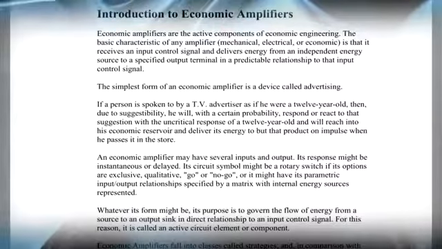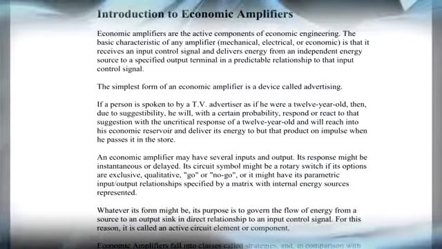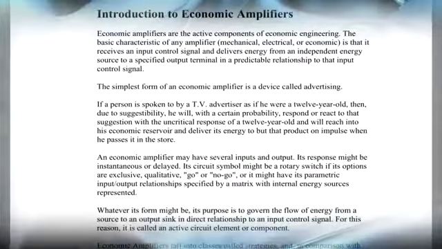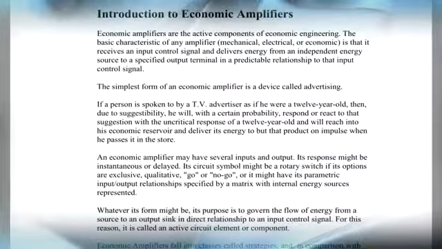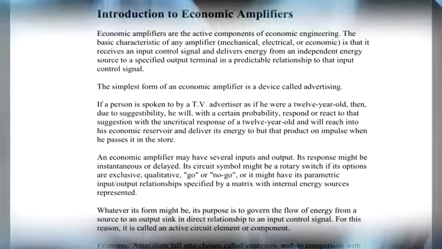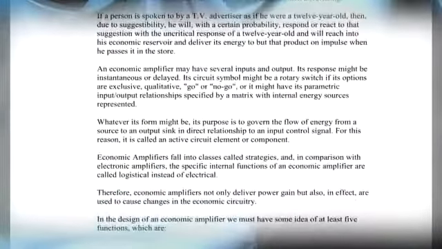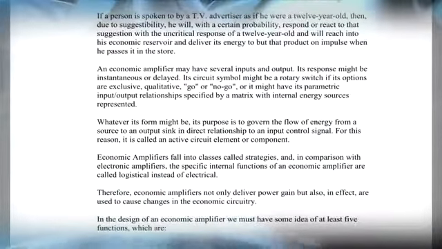If a person is spoken to by a TV advertiser as if he were 12 years old, then due to suggestibility, he will, with a certain probability, respond or react to that suggestion with the uncritical response of a 12-year-old, and will reach into his economic reservoir and deliver its energy to put that product in his cart on impulse when he passes it in the store. An economic amplifier may have several inputs and outputs. Its response might be instantaneous or delayed.